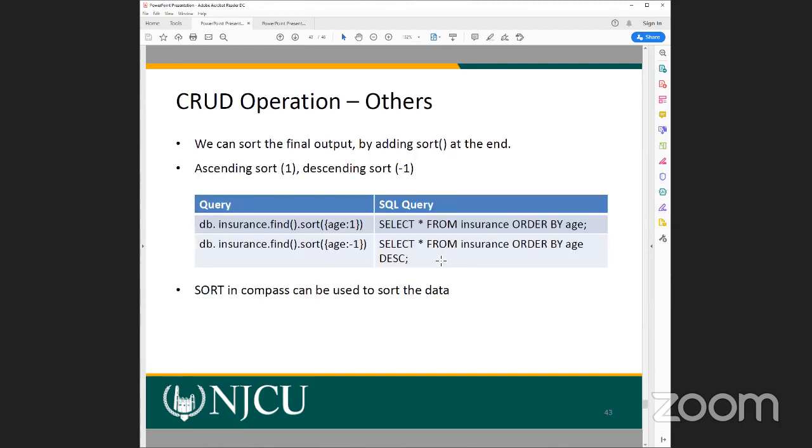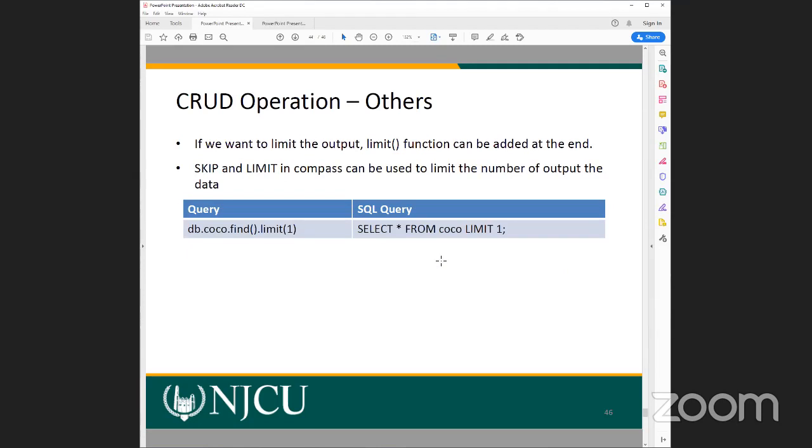So that is it, delete. And the sort, MongoDB query also has a sort operation that we can use to sort after we find our documents from the collection. And the query has a limit operation that we can do after we find it, and we can limit the number just by adding the limit function after that. So those are some references to the MongoDB query, or a full completed query that you can execute directly in the MongoDB shell.